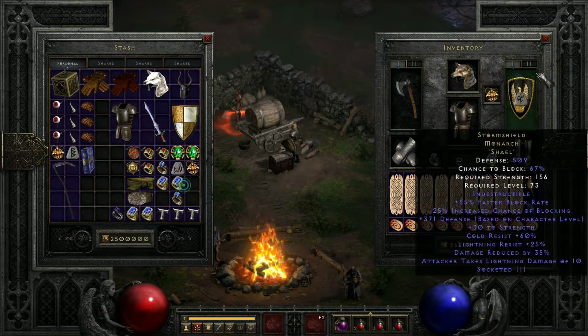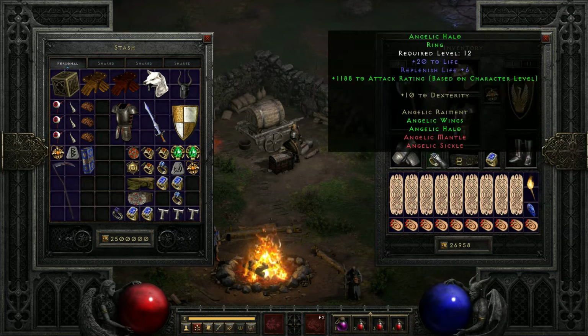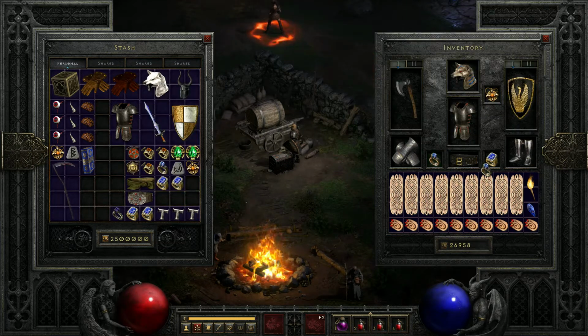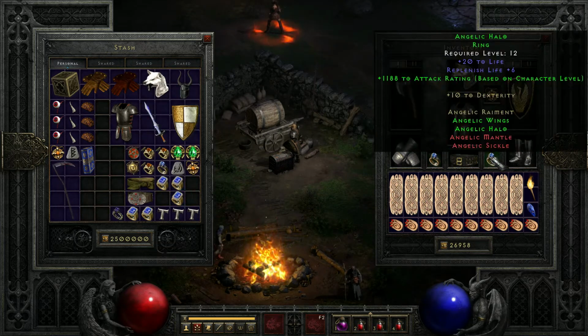So I'll show you here. I got an angelic amulet on and an angelic ring. With the ring and amulet combo, you can see here how much attack rating you get. If you put an extra angelic on there, you'll get double it.